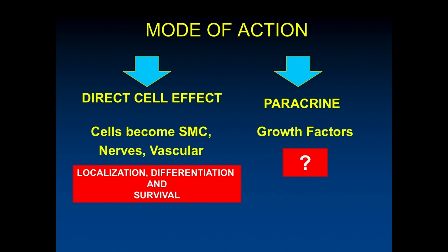As time went by, we were interested: is a patient going to give a biopsy and then you tell them to come back in a month and this is going to cost all this money because you have to expand the cells? And I think this is a significant limitation of some of the things that are coming in the pipeline. And we were really working on whether you can do something in the operating room, where you harvest the cells and put them back in right there and then, so the patient goes home and you're done, you don't have to really expand the cells. So this whole step where we were differentiating cells into smooth muscle or something else, can we obviate that?